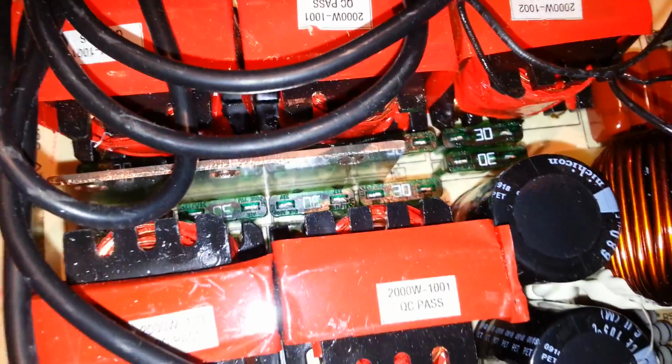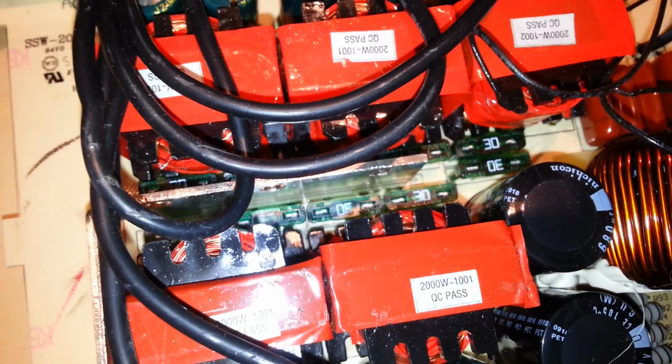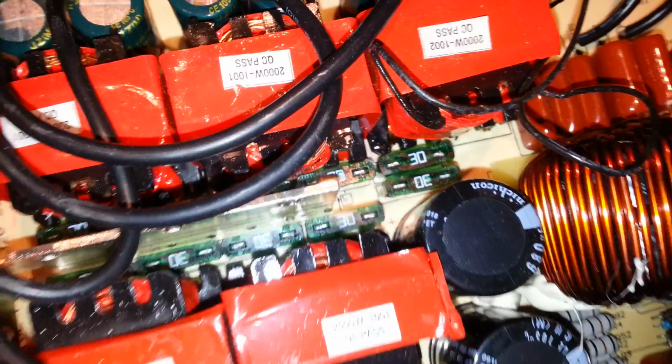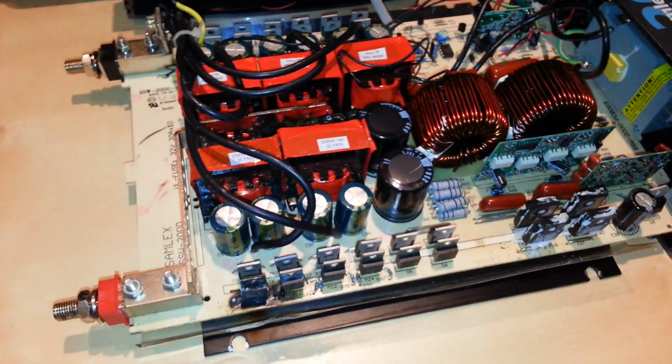So I would imagine if one of these input FETs decided to go, it probably pulled too much current and blew out one of these fuses. So it's not going to be as easy as I wanted it to be for changing out the fuses. Now I don't know why the manufacturer does this. You figure if it's a replaceable part, being a fuse, but if it's soldered to the board, maybe there's a legit reason. I don't know why. I think it's actually very much a pain in the ass to change it this way, but I have the tools nonetheless to fix it.